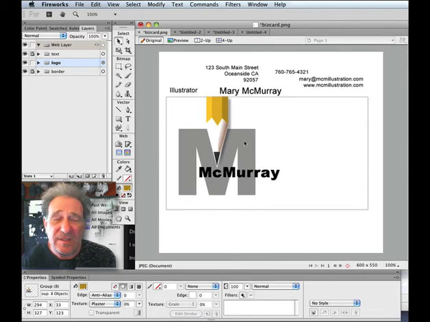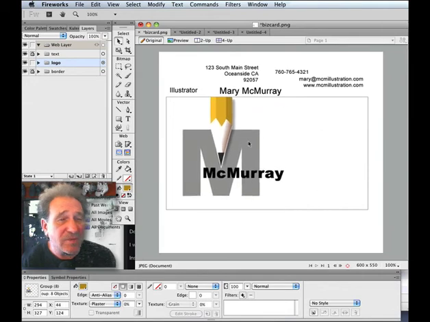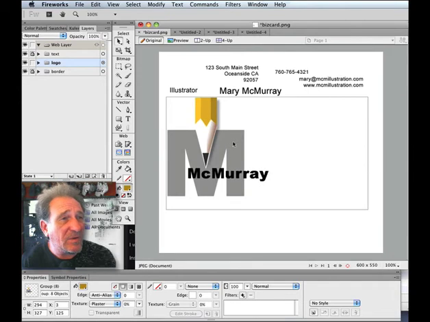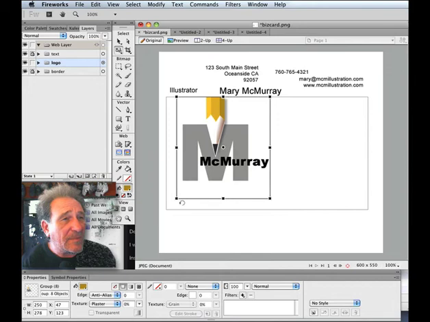My feeling is that you put the logo in first, and then you explore where that goes and how large it is. So we have a couple of options here. In this particular logo, the logo itself has a crop on it, because the pencil looks like it's coming out of space. And we've got some very strong perimeters. So when I talk about layout, I want to think about those perimeters for a moment. So I'm going to basically scale this down. I think it's a little bit too large for a business card. And using the scale tool, I can do that.